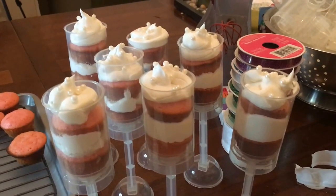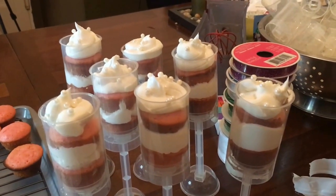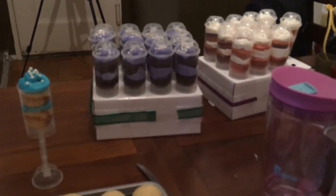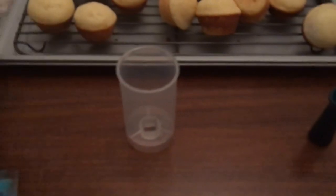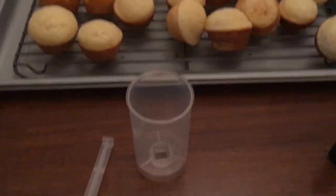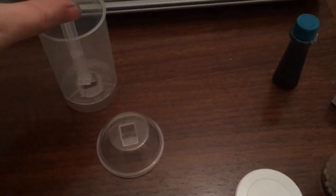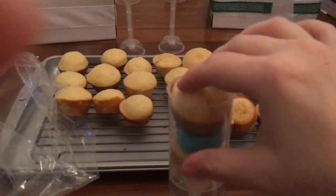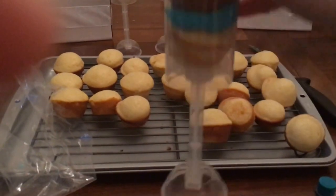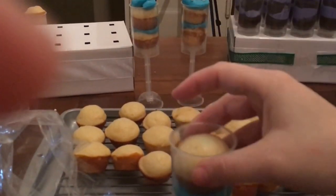Now I'm going to work on this and do the other ones. So this is what you're gonna have. Once again, I'm gonna take one of these, which I didn't do the first time. The top, which holds it in place. Do it one hand. And push it down. Gotta make sure it's all the way pushed up.